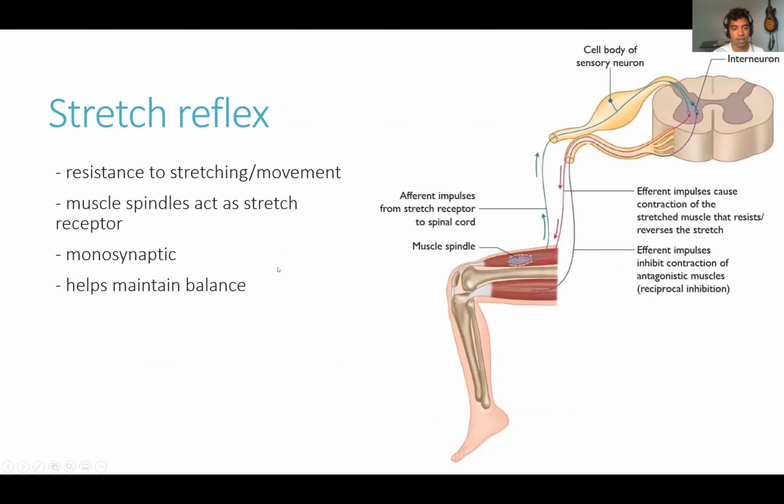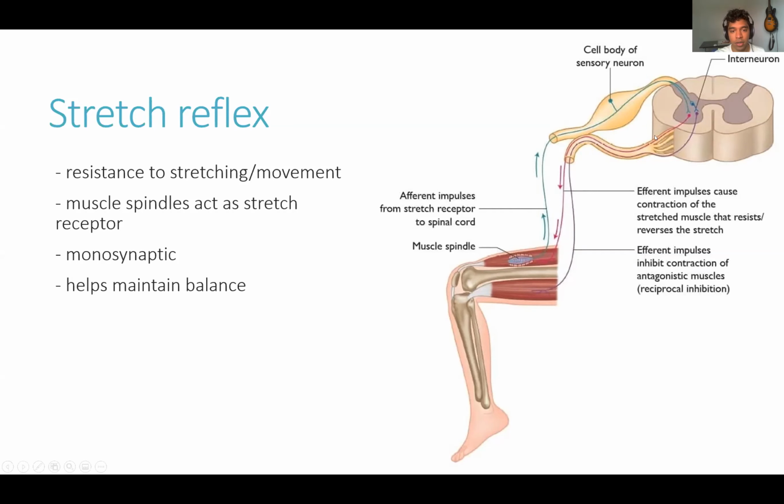The stretch reflex is basically when your muscle's getting stretched and you don't want it to stretch. So if you're collapsing or something, your quads might start stretching and you want to slow down its stretching because you don't want to collapse too quickly. So your muscle spindle will send, so we mentioned the muscle spindle and the intrafusal fibers. So those will be very tight. So when the muscle stretches, it'll send a signal to the sensory neuron back into the spinal cord. And usually it's monosynaptic, can also be polysynaptic apparently. But it is a bit of both.